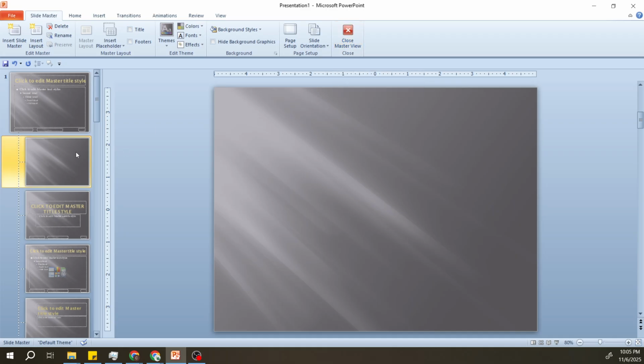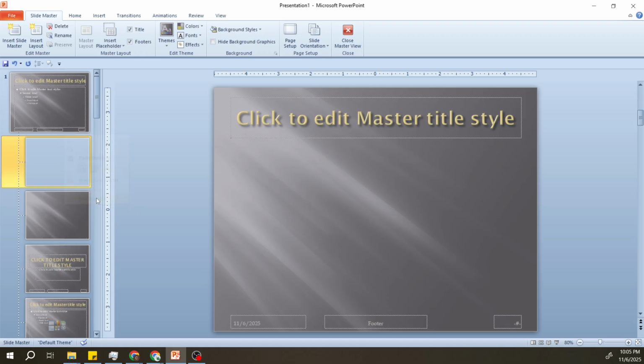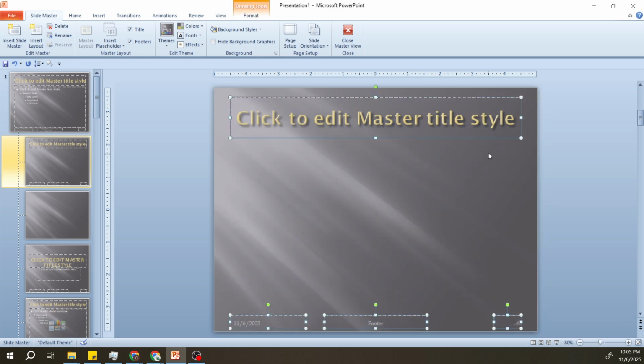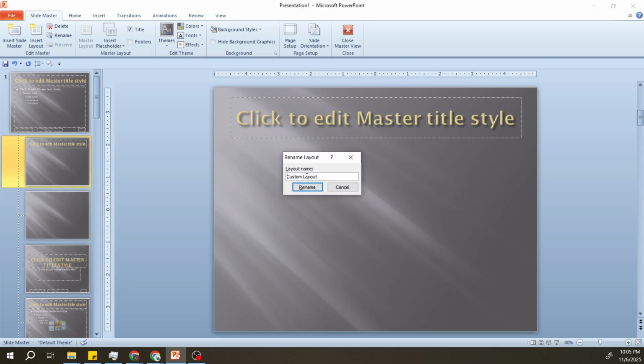Let's create a title-only custom layout now. Once again, click Insert Layout to add another new layout, and repeat the process of removing unnecessary placeholders, particularly any content or footer areas. Focus on keeping only the title placeholder. Feel free to adjust its size or position as you see fit. Once you've tailored this layout to your liking, right-click its thumbnail, choose Rename Layout, and designate it as Title Only before clicking Rename. Finalize your creation by returning to the Slide Master tab and pressing Close Master View.